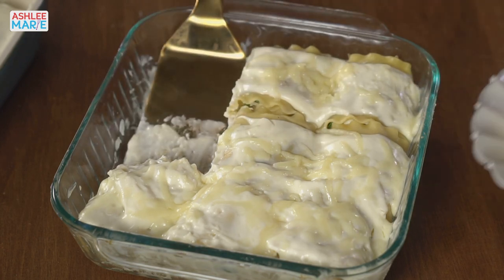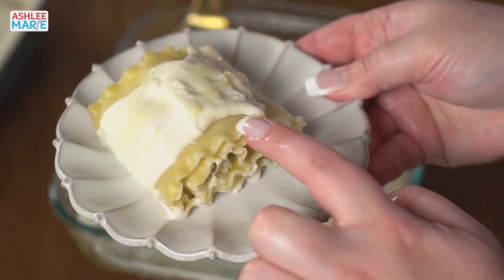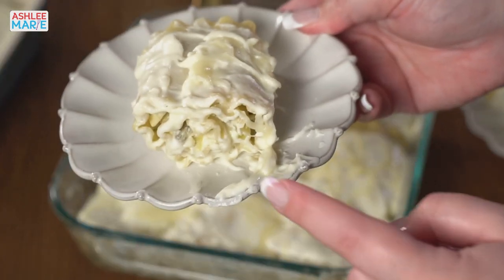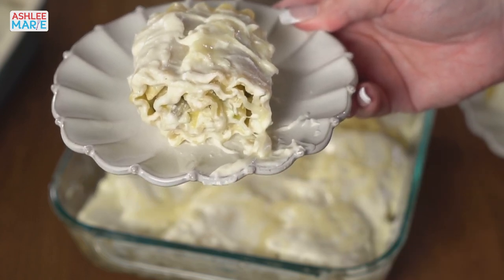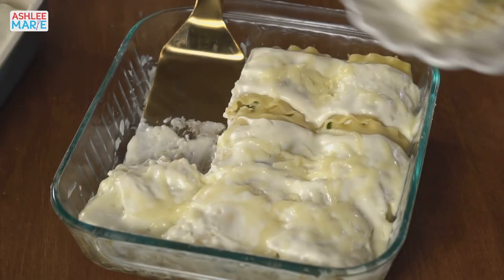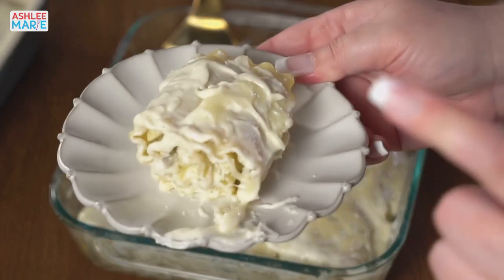All right. So, this is the look that you get when you leave your little ripples uncovered. And if you didn't drop it on the counter, you can see this is the look you get when you slather and you get that sauce in all of those layers. So it's just a personal choice. I'd rather eat this, but I feel like this looks good in a photo. So the blog pictures look like that, but this is how I actually eat.